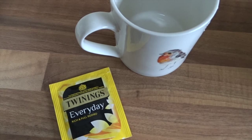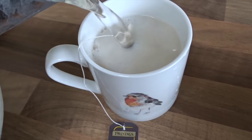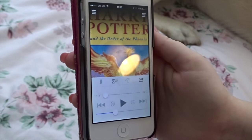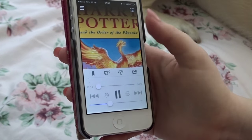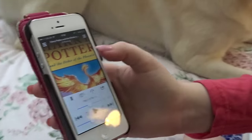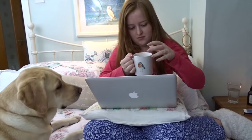Then I make a cup of tea — I like the Twinings Everyday Tea, poured into a really cute little robin mug. I put on an audiobook; at the moment I've been listening to the Harry Potter ones, which I absolutely adore. Last but not least, I love to get in bed with my Guide Dog Unity and my laptop, write some blog posts, do some videos, or go on Twitter — and just have a cuddle with her for the rest of the evening, drink my tea, and chill out.